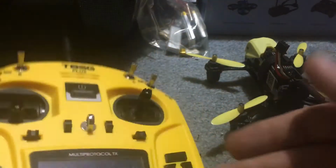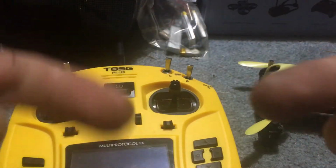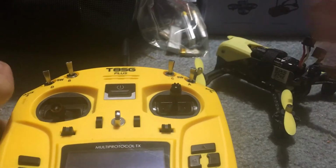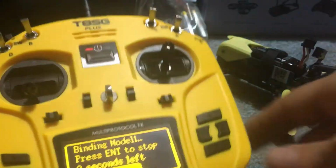We got the T8SG Plus here. We got the Hubsan Storm. Ray, this one's for you, brother. You asked for it, so you're going to get it. Anybody else that needed help with this, thank Ray. Otherwise, I would have never made this video. So to bind this to this, we are simply going to turn this on.